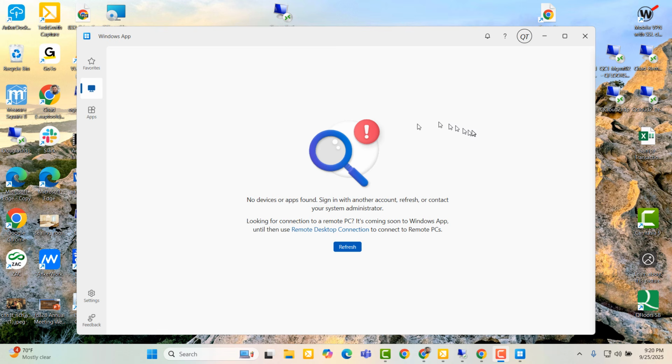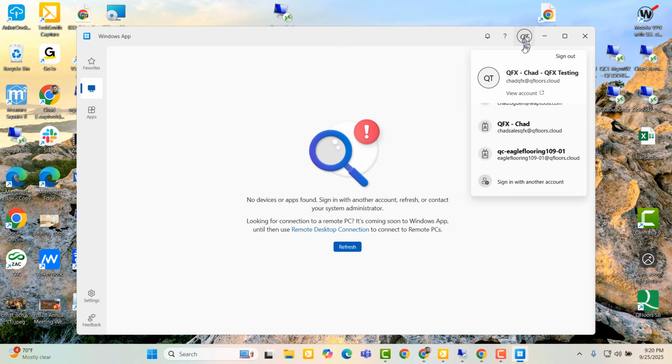Okay, the first thing you're going to need to do is sign in to your Windows app if you haven't already. Sometimes you're already signed in, so you won't have to do this, but I just want to show you right here. This little bubble up here is the username that you're using to sign in with. You'll probably have an O1, O2, O3 that tells you which user you are at. If you're not signed in at all, you can sign in right here with an account. They will give you a username, which is this right here. You'll have one for your account, and then it'll ask you for a password, and that's how you sign in.